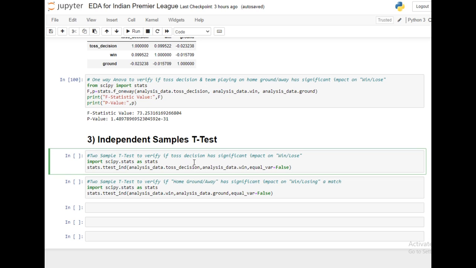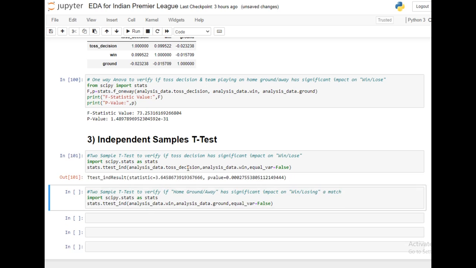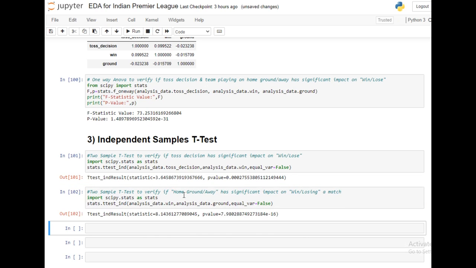Here I test case one, which is the toss decision, and case two, which is a team playing in a home ground or away, for whether they have an association with winning or losing a match. If you look here, the p-value again in both cases is less than 0.05, which means that there is definitely an association between the toss decision and winning or losing a match, and the team playing on their home ground or away and winning their match.